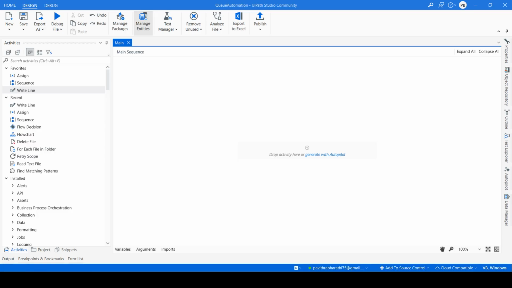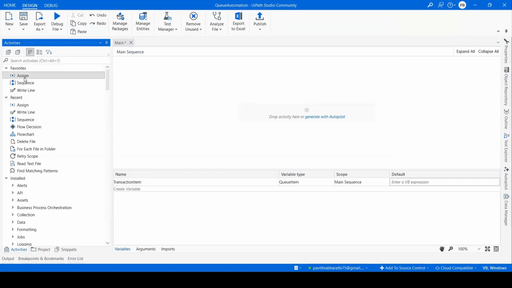Say, for example, you have a reporting automation and you need to store multiple pieces of information in one variable rather than creating different variables. You always have the option of a dictionary, but this is one more option for you in a queue based automation.